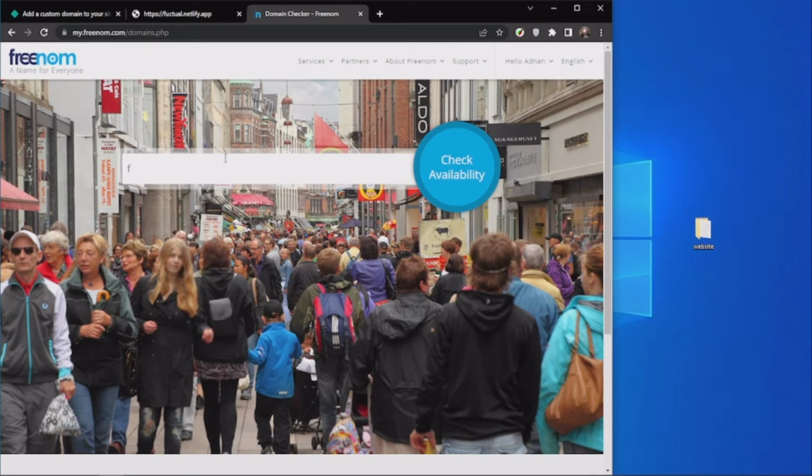And you can search for like free, actually let's just do factual, like the misspelling of factual, and it takes a good 1 minute to reload all the data.